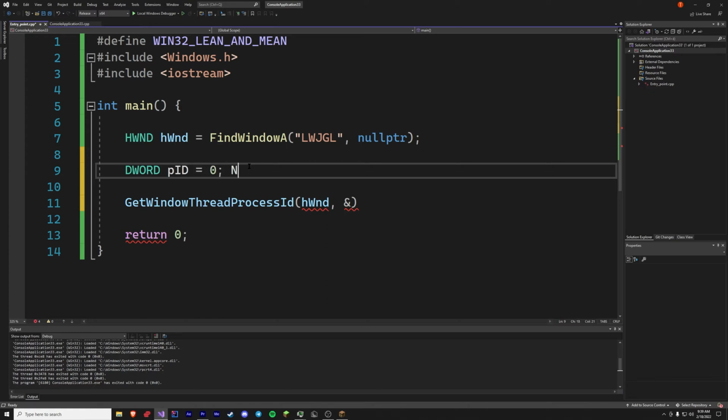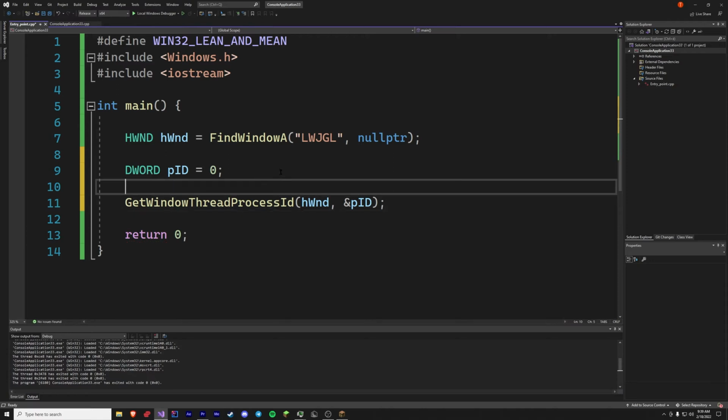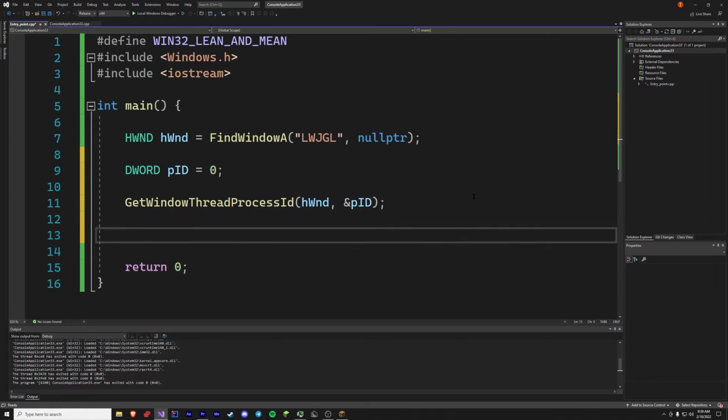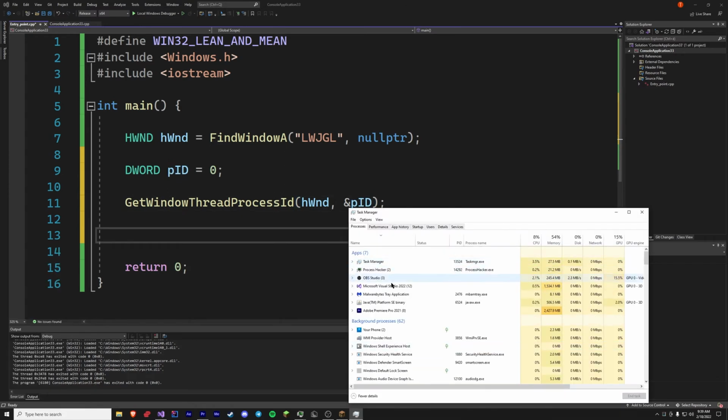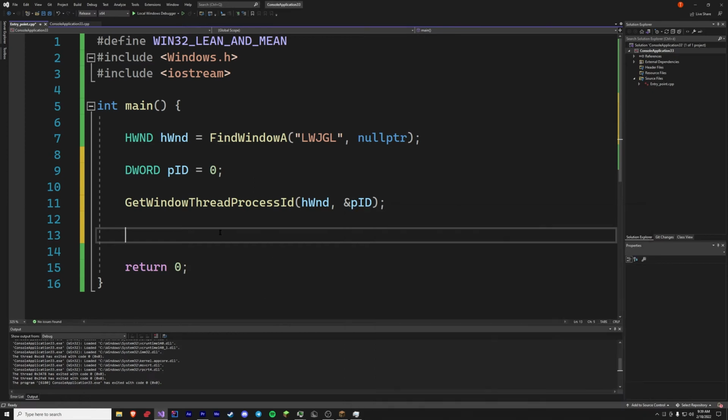0 is actually the same thing as NULL, if you didn't know, which is kind of stupid. It's funny. Like, look, define NULL 0. So just do zero, honestly. I prefer it like this. There you go. Now you can use NULL. It might be more clear for you, but it's like using zero. So now that this is done, very cool. We got our process ID. So this should be our process ID, so we can actually check that in Task Manager. So javaw 6524 is our process ID. So std::cout.